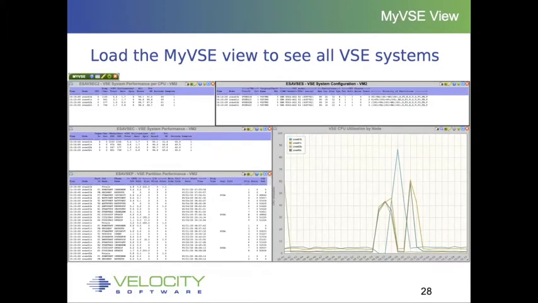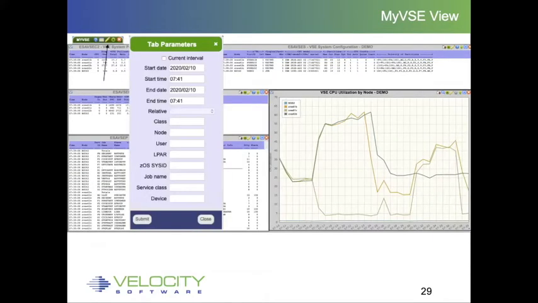You can also load the My VSE view explicitly to be able to see all the VSE machines. So this is what My VSE might look like with all the VSE machines listed. And as with any other display, the tab also has a parameter selection mechanism.